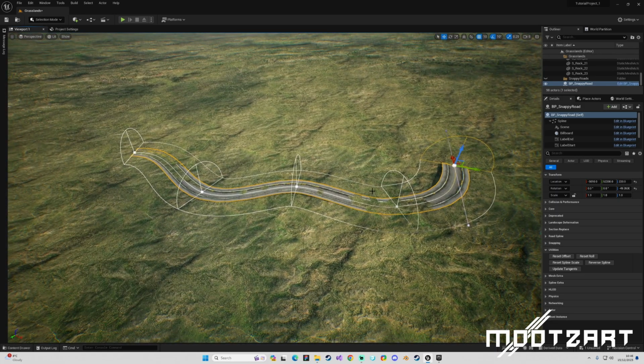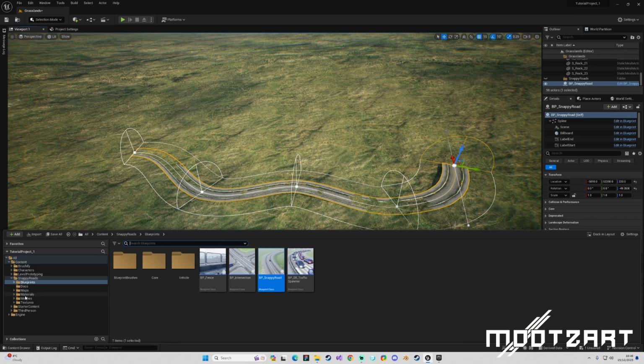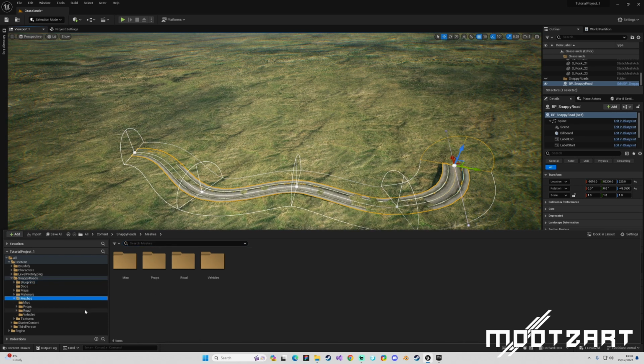This essentially is found in the meshes folder of the Snappy Roads folder. So if we were to open this up and look down what we have here, you have a variation of things. We have our props, roads, vehicles, and so on, self-explanatory.